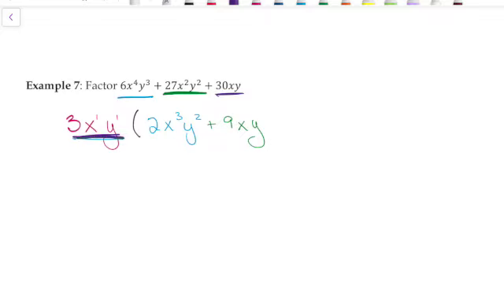This is the one that usually fools people the most, so I want you to pause the video and think about it. All right, 30 divided by 3, or how many times does 3 go into 30? That would be 10. Now, how many times does x to the 1 go into x to the 1? 1. So 10 times 1, if you really want to think of it that way. y to the 1 goes into the y to the 1 once, so 10 times 1 times 1. We do not need those ones, right? So you don't need to multiply x by anything to get x. You don't need to multiply y by anything to get y. Just 1. So when we pull it out, we're left with 10, and that's it.